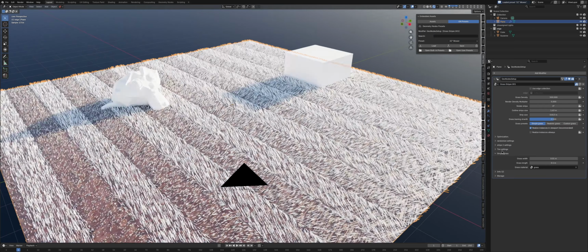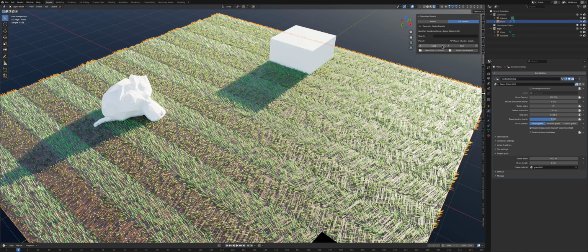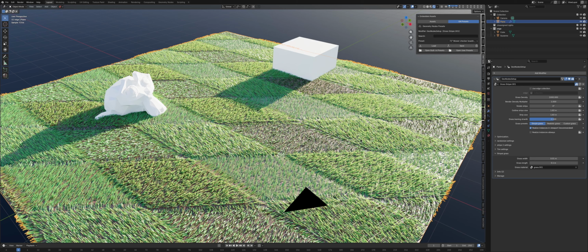Let's load the 32. And then there's checkerboarding and parallelogram modes for each mower size. So let's say it's a really big yard and you're using a 72-inch 45-degree cut. You can see how it instantly pulls that up.